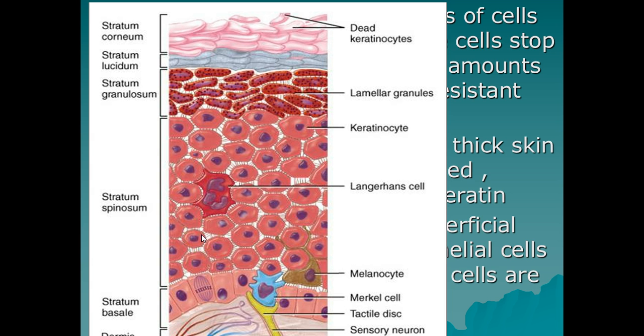I like to memorize them, like I said, from outside to in, because I have this crazy, this stupid anagram or whatever, but I like to take the first letter of all the layers, because all of them start with stratum. I like to take the C, the L, G, S, and B, and I call it Crazy Lazy Grandma's Spin Beats. Crazy Lazy Grandma's Spin Beats. That's how I remember the actual layers of the integument. Yes, I know it's cheeseball, I know it's corny, but for some reason I bet it worked for you. Crazy Lazy Grandma's Spin Beats. You're welcome.